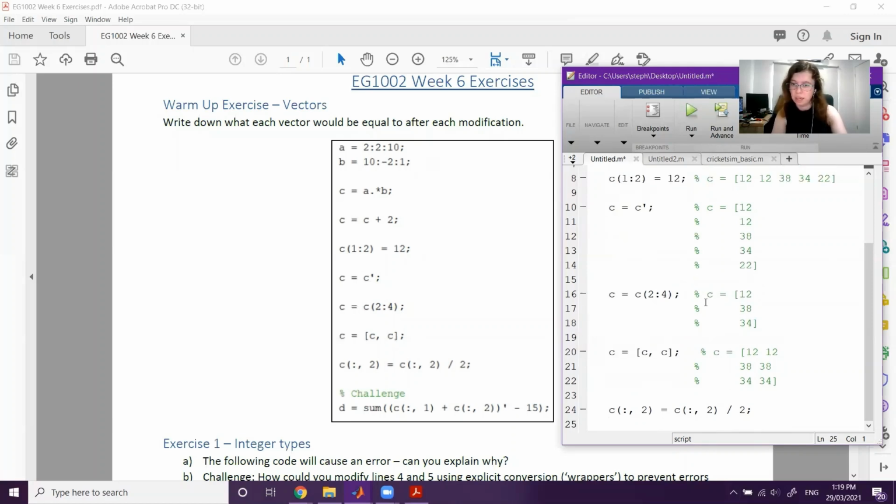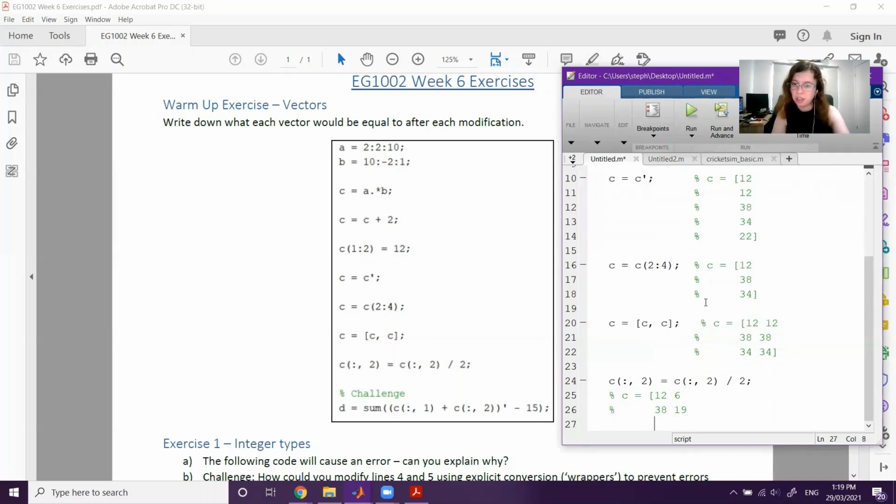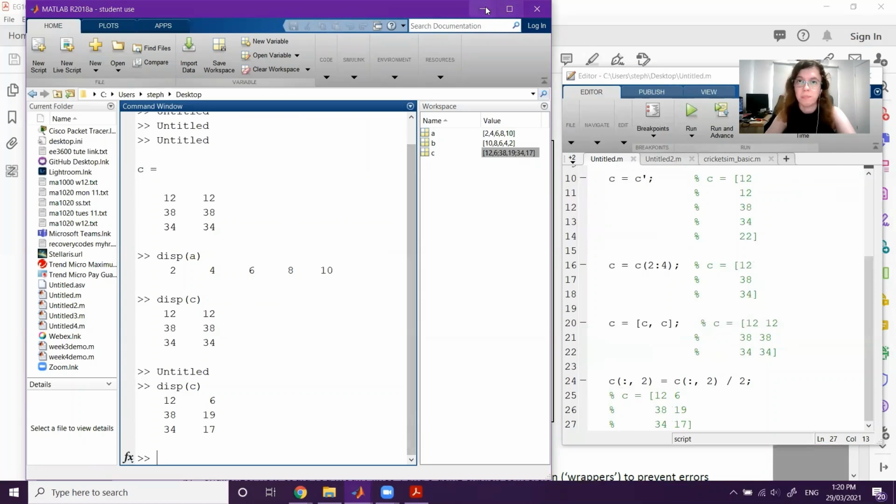We can have a look at what that output will look like. I might just put it underneath for this one. So we'll have C equals 12, 6, because that second column is getting divided by 2. And then our next row will be 38, and that's testing my brain, 29. That's right, isn't it? No, 19, sorry. Thought that sounded too large. And then 34 and 17. So every value in that second column has been divided by 2. I'll run that just to check my own math, but I think that should be right. Yeah, cool, those numbers are right.